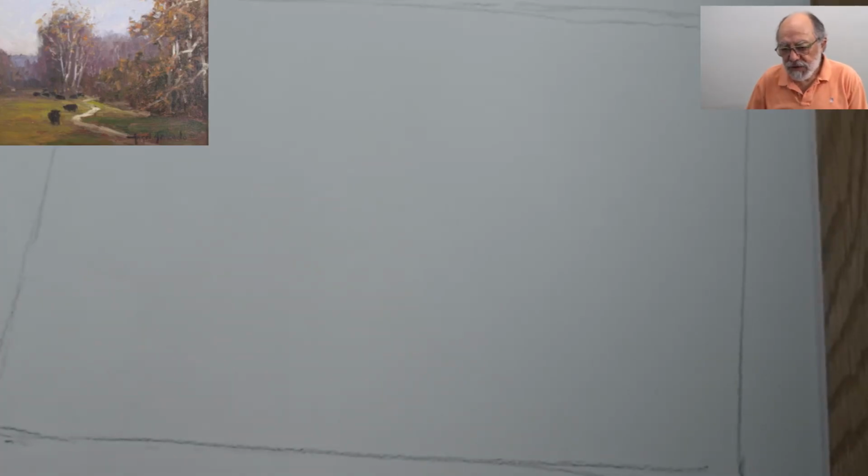What can we suggest in our drawing? How do we go about it? Let's go. Okay, so the first thing we're going to do here is just do a little frame around the page.